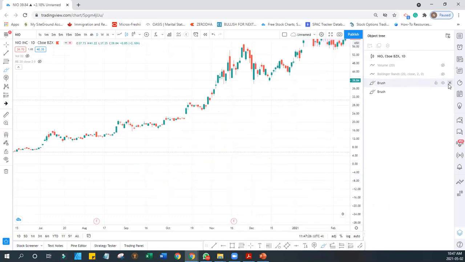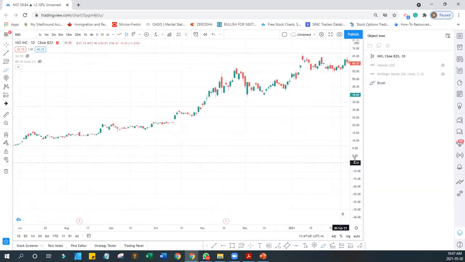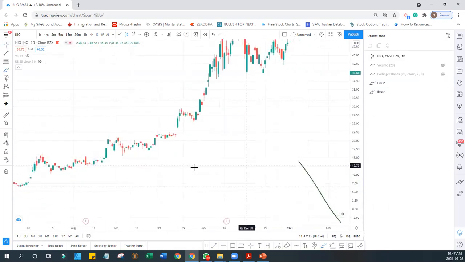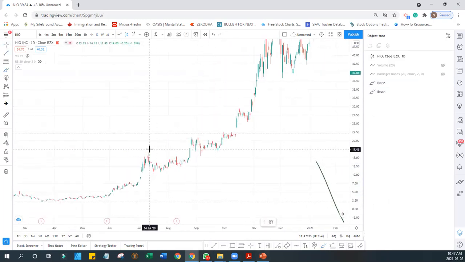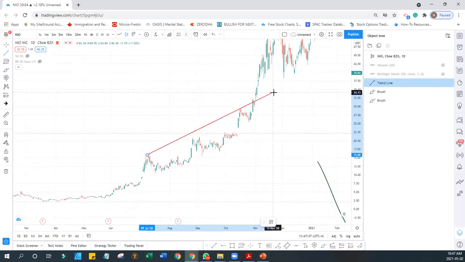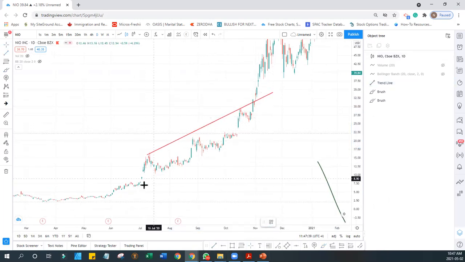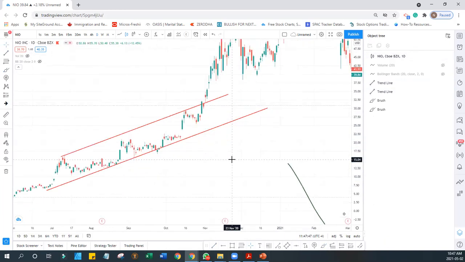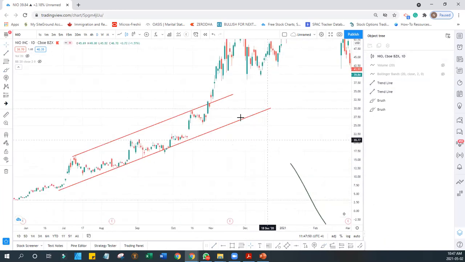Now let's see how Neo did, because this is also a darling for many people, right? If you see here, does it make sense? What I was trying to say. It was coming down, but it was taking support. It wasn't falling. And this is also called a channel. Once it broke that channel, it went up.